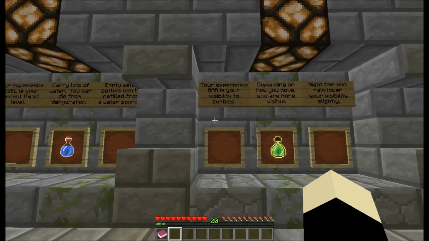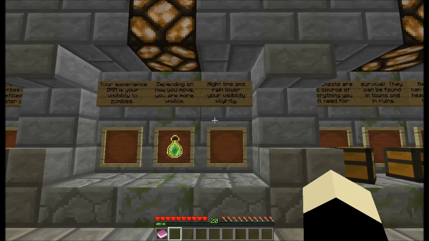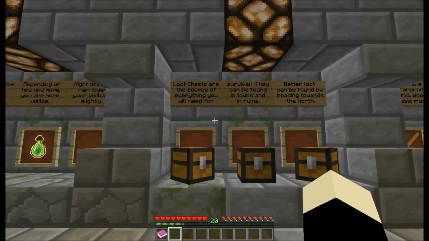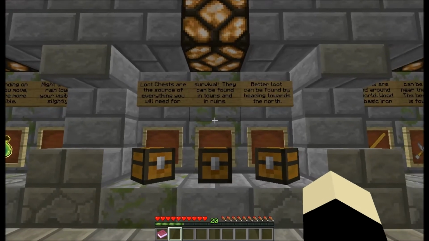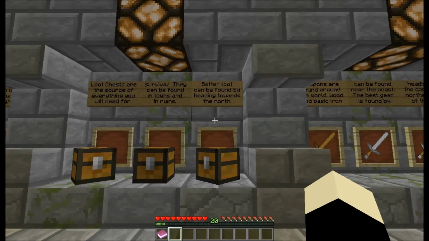Your experience bar is your visibility to zombies. Depending on how you move, you are more visible. Nighttime and rain lower your visibility slightly. Loot chests are the source of everything you will need for survival. They can be found in towns and in ruins. Better loot can be found by heading towards the north.